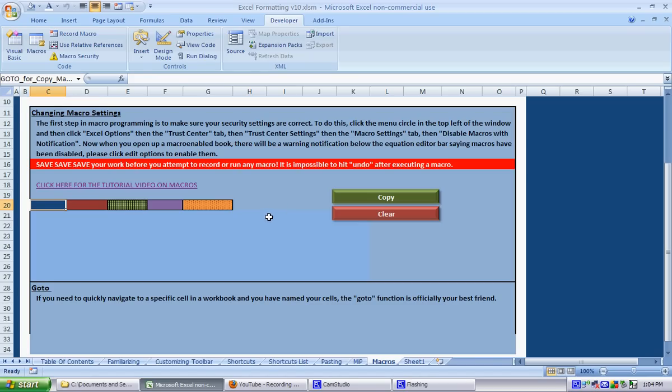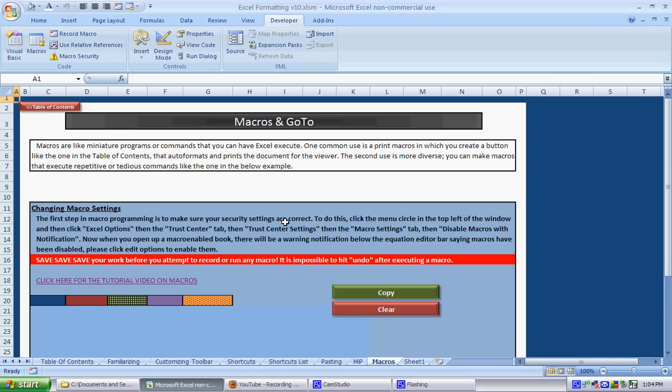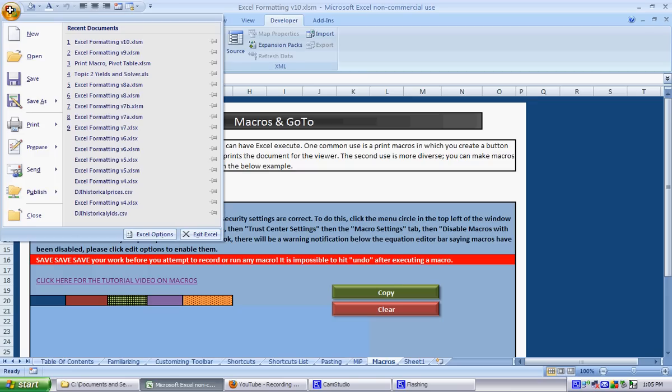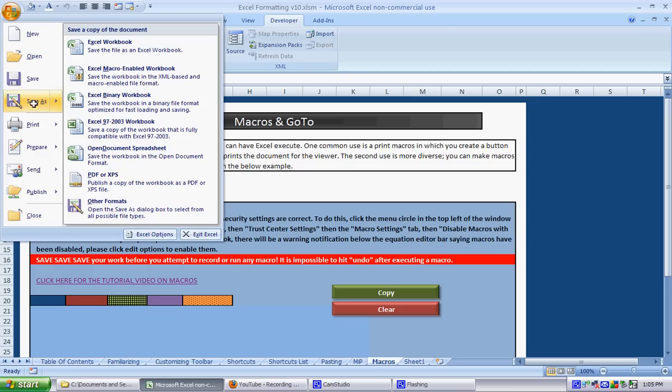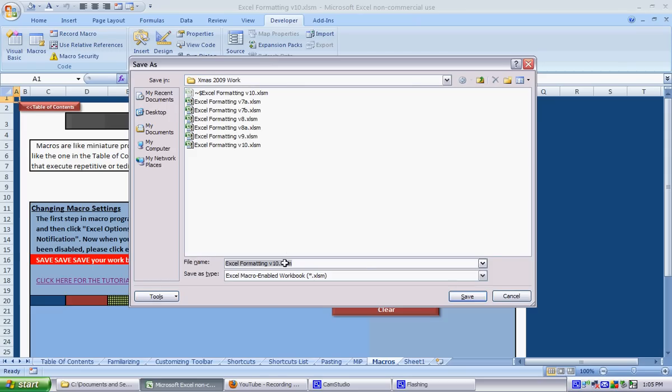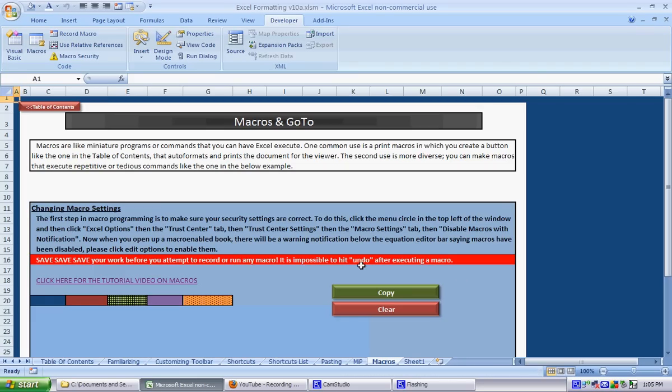Now there's two important things involving the settings with Excel. I'm going to save this by going to the Excel button and save as, and you want to make sure you hit macro enabled workbook. This is what I was saying, it will embed all of your macros rather than saving them on your computer. It'll embed the macros, so when you send this via email or anything, they'll have a fully functioning workbook. So click OK, and we're going to save this as V10A. And it's important to save before and after you use a macro.